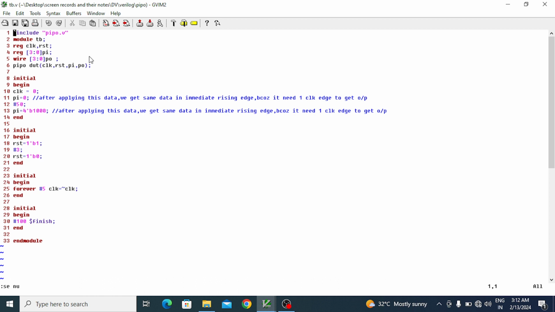Here this is one procedural block, this is another, this is another, this is another. This one is for $finish; I used 100 time units as an example. This is for reset. Here initially my clock is 0, and in this block only I wrote the input generation.